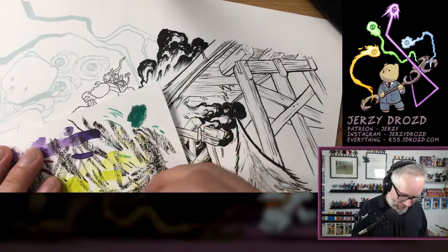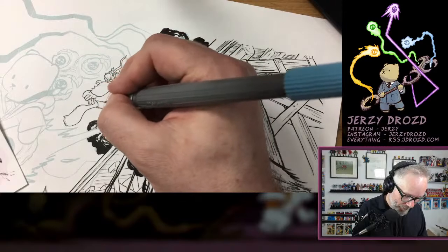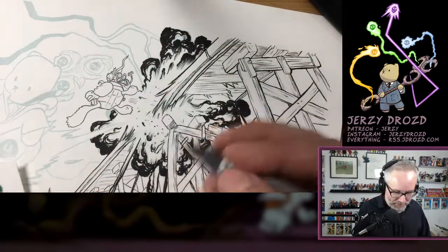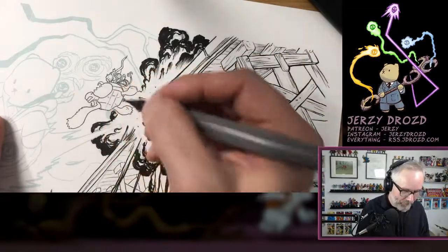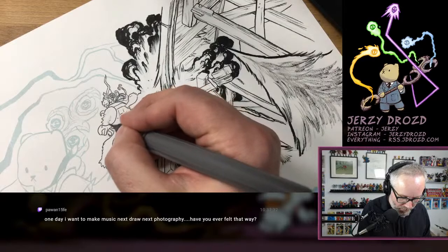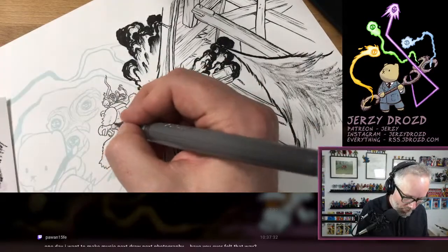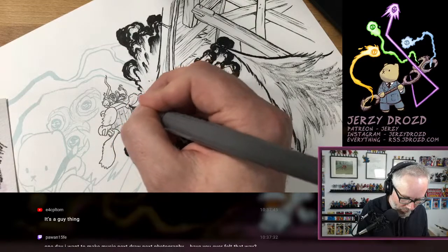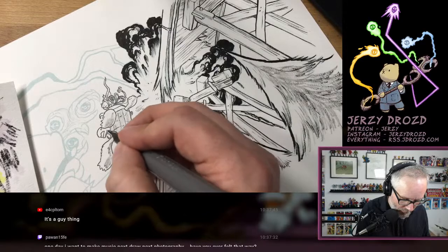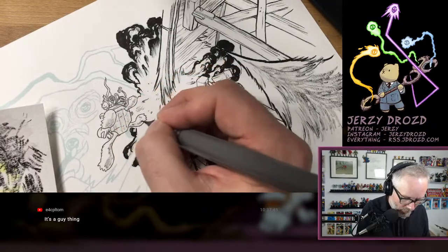Don't get me wrong, I love drawing explosions. I love drawing explosions and I love drawing debris. Largely because, I mean, you just get to play around with line when you do that. It's just fun to draw that way. So I don't know. I was thinking about trying to shade Pickles and Taft here. Dare I? There we go. That's the way I want to do it. I'll be really soft. I'm also going to do this with color.